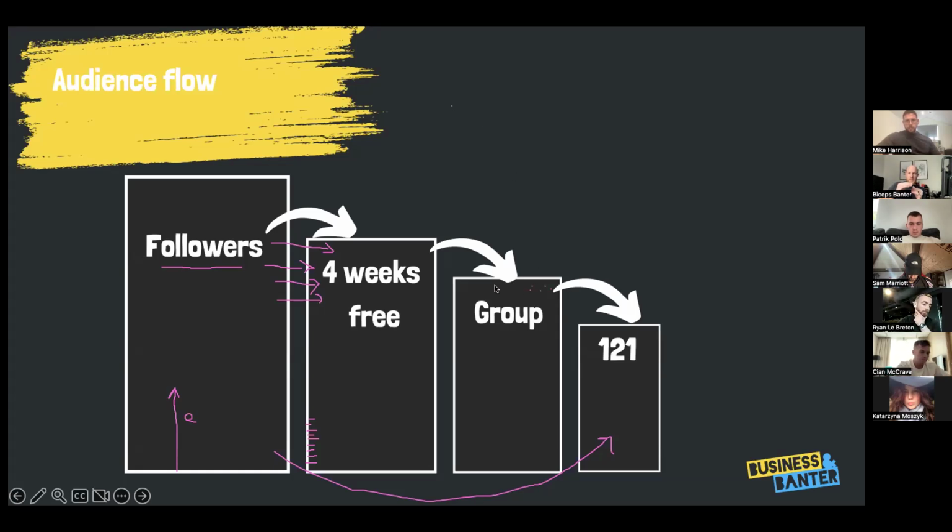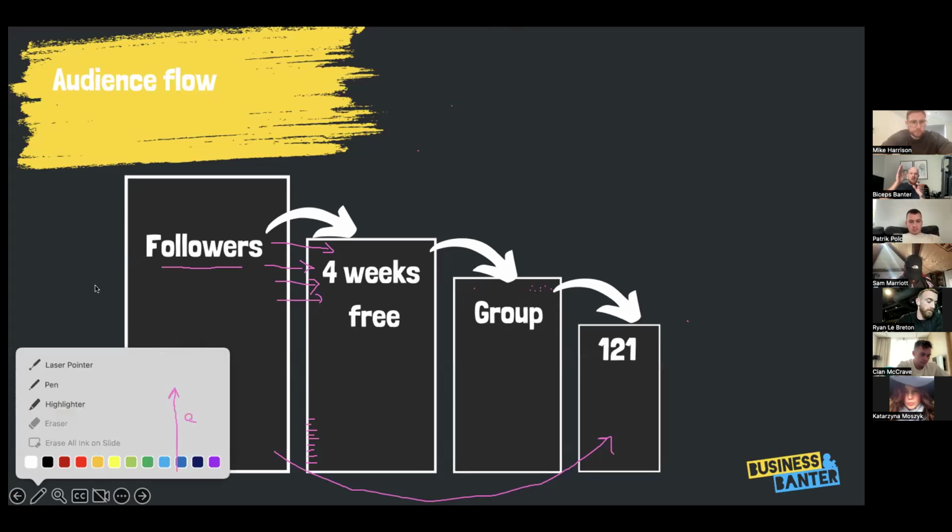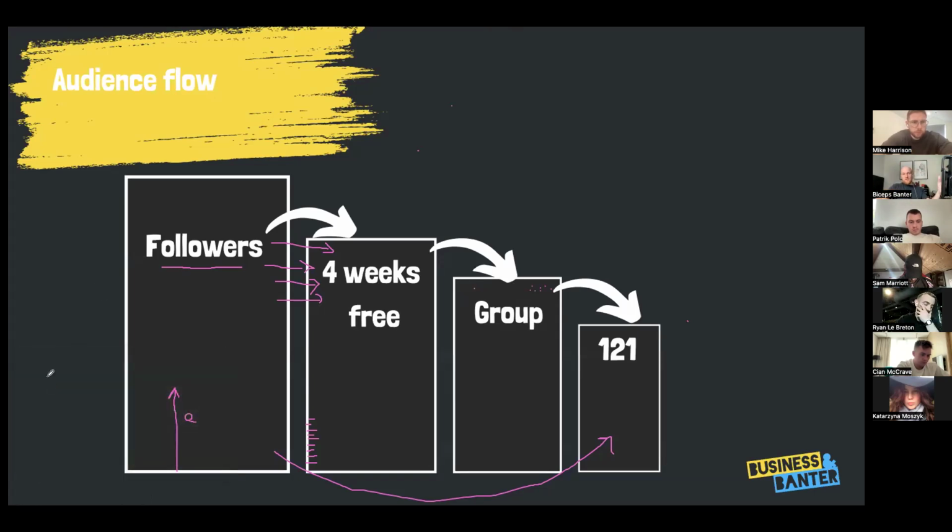So with these numbers, because they will always build up over time, you can often see who's opening emails, who's opened them, and they're getting your emails over time, you can then sell them into that group. Versus if you just rely on followers all the time, the engagement level is going to vary so much over time that the engaged amount of followers will change. And it's not as accumulative as the 4 weeks free email list is going to be. That's always going to accumulate people who put their hand up to say they were interested in this thing. Whereas some people, based on certain types of content you post, will be engaged with your stuff at varying different times. And then whatever Mike's going to say.